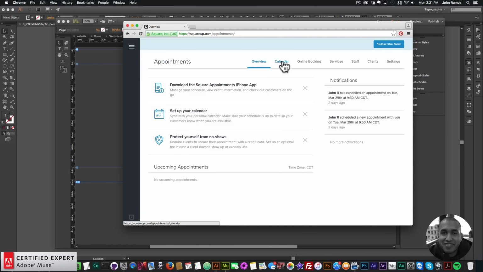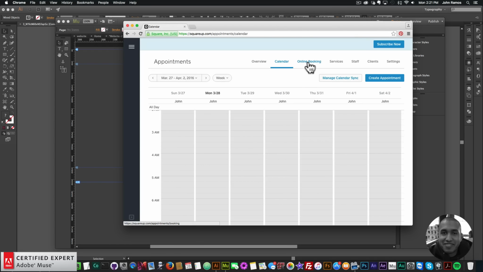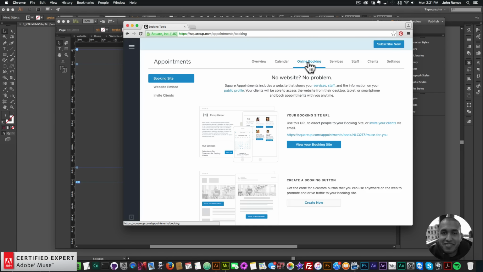So here's the overview. I want to click on the calendar. Here we can see if you have any appointments, you have a calendar here. And the main section, the most important section, is the online booking. So here, Square Up, you can actually set up your own booking site, which I probably shouldn't be saying because I'm really promoting and advertising Adobe Muse. But if you did want to go that route, they do have a site like that. I like working with Adobe Muse because there's more customizable features and it's just totally free form, and you can design the website how you would like. And then you can just really easily implement the appointment system into Adobe Muse.